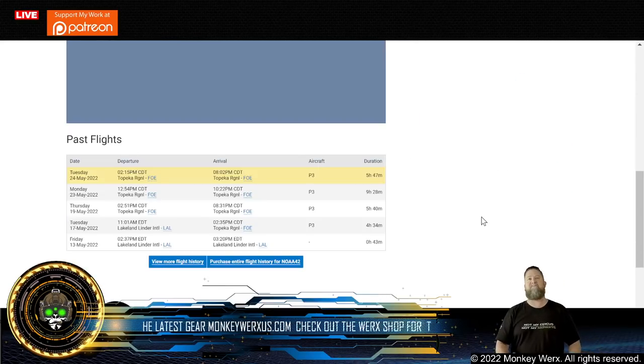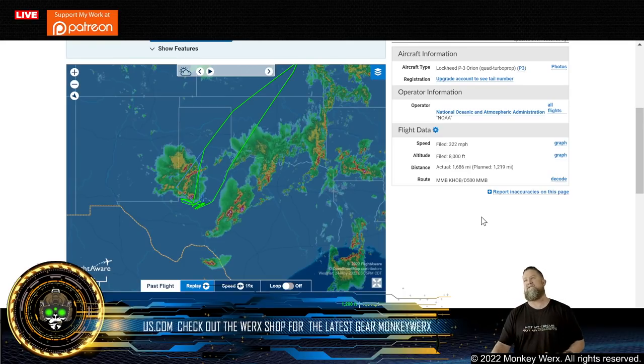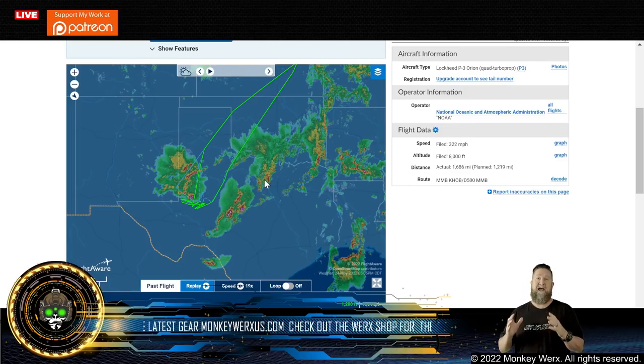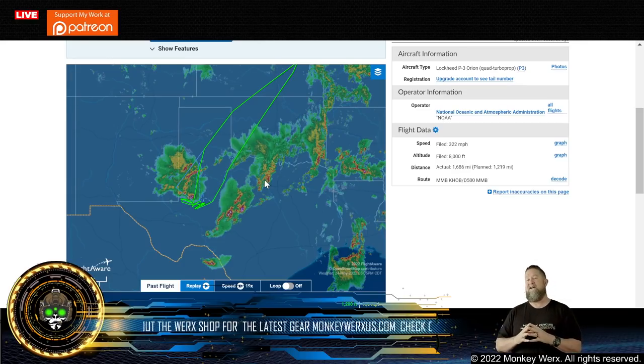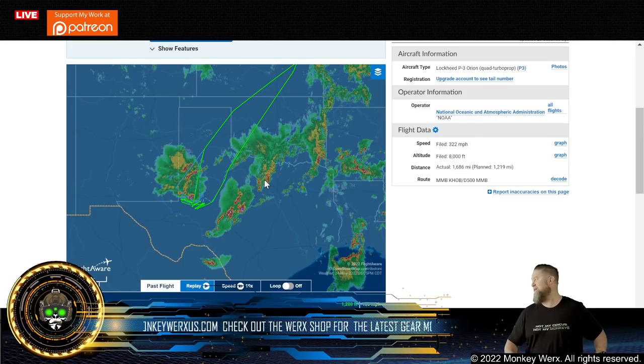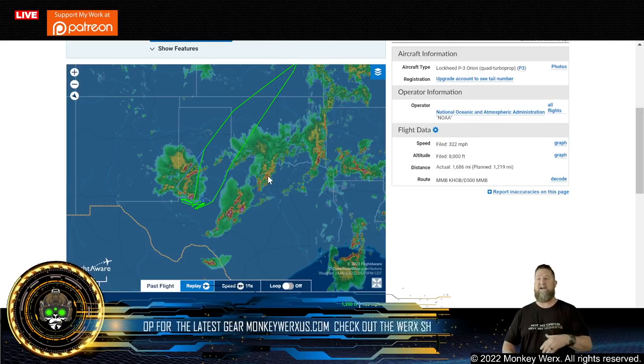One flight I wanted to point out. I was looking at this yesterday. It caught my eye because we had these storms rolling through last night. You can see, usually in Texas, when you see these bright pink colors, that usually means there's hail. And we get some very large hail in Texas. If you're not from Texas and you've never experienced the hail here, when I say baseball, softball size hail, I am not joking. It is bad, and it will wreck a roof and a car and anything in its path. It kills animals. When you start seeing that and you start hearing reports of large hail, you typically don't go to bed at night. You're typically eyes on this.